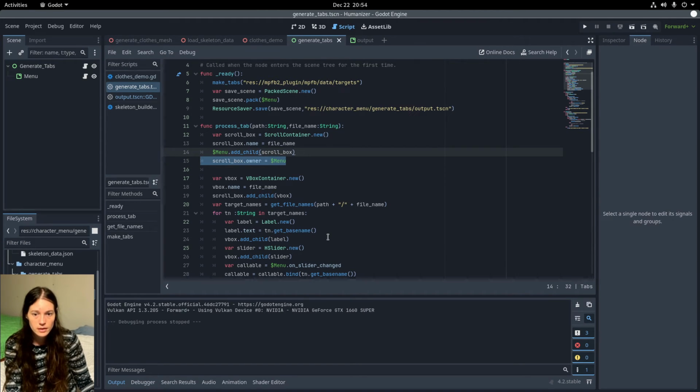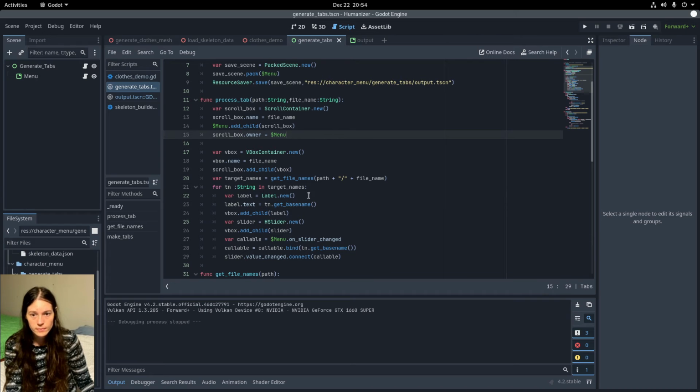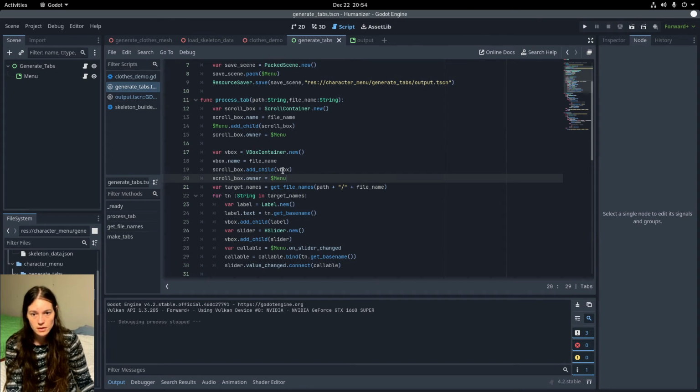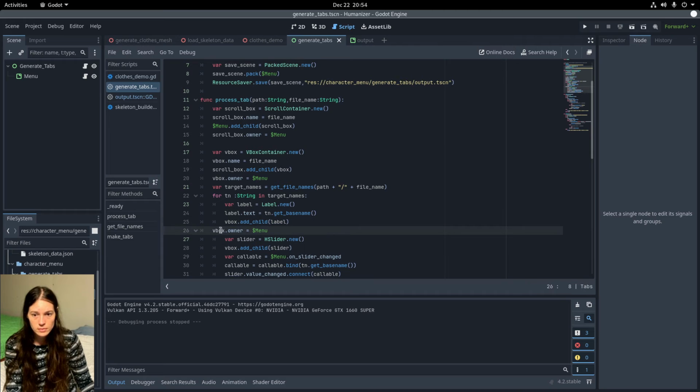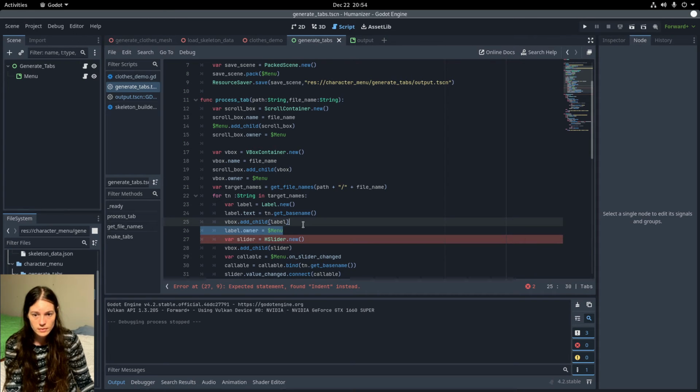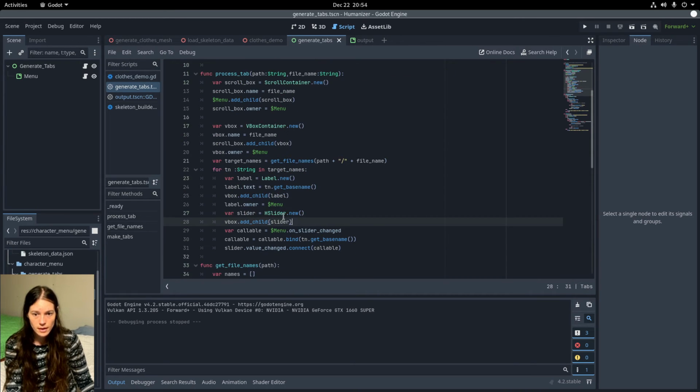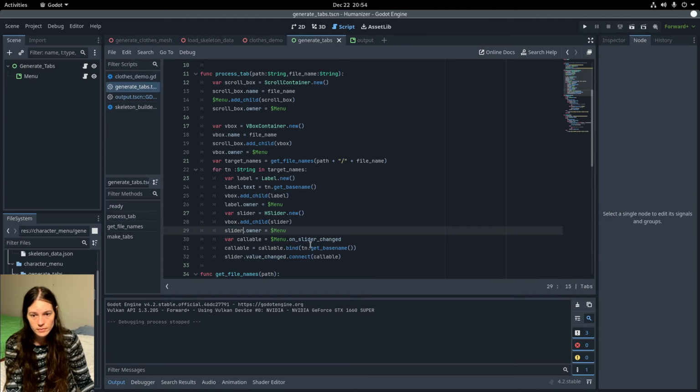I did try that as well. So I'll set it for the scroll box and the VBox and the label and the slider.